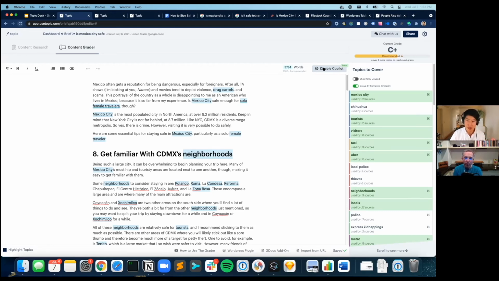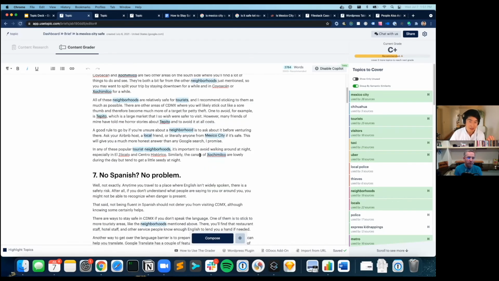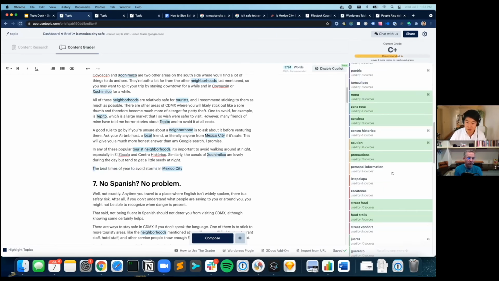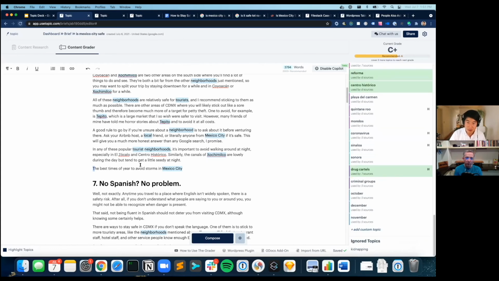It helps you summarize. And how it works is that, say you're writing a new article, and let's say we wanted to add a section on the best times of year to avoid storms in Mexico City. Talking about those months that we saw below, we noticed that weather was a thing that people pay attention to.